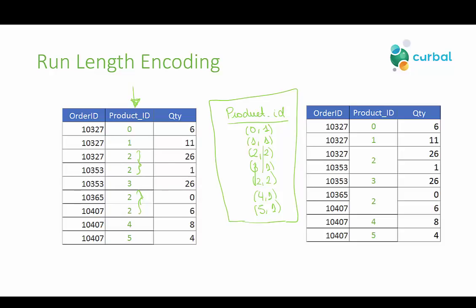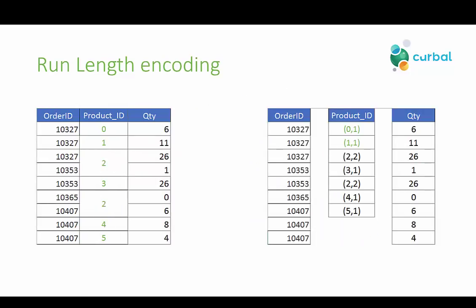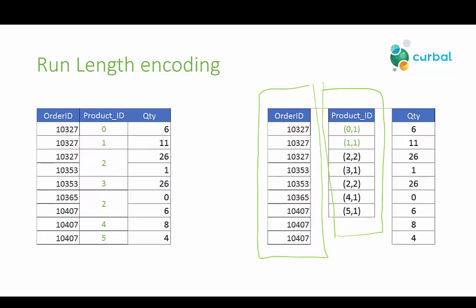Now, when you're thinking about this small table, you say, why are they doing that? Think about millions of rows and how much this could compress data. So it will basically go to this. And to be able to do this, it has to store data in columns. It won't be able to store it in rows, because to be able to decode this, it has to go like this goes there, and this goes there, and this goes there. So they don't match anymore, the rows, you know.